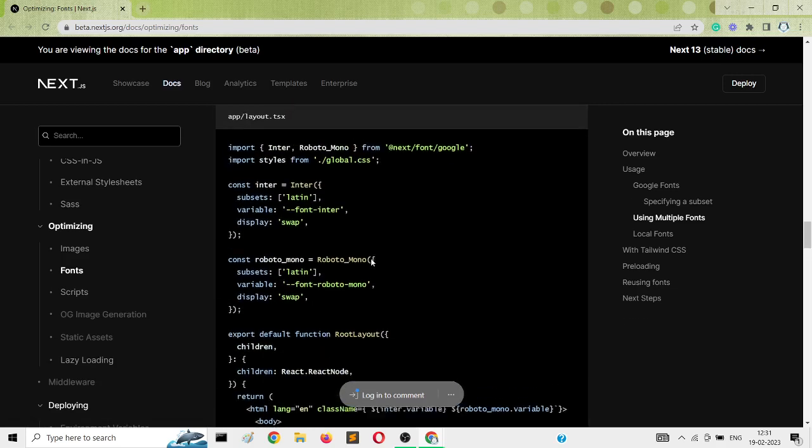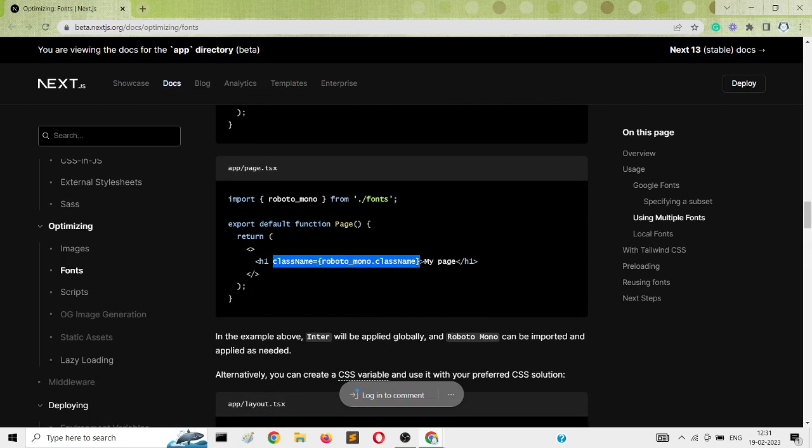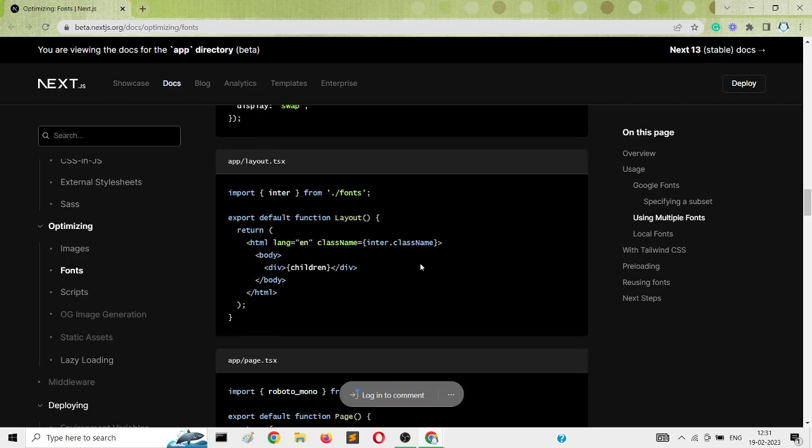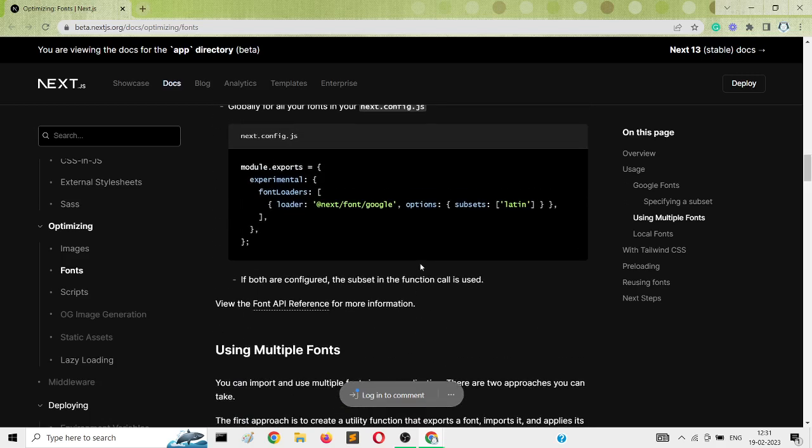And also one more thing is that firstly you need to actually specify it using this particular class name, right? You will actually particularly specify this particular class name, but this is actually not applied now. This is actually not applied directly, right? You actually need to use it in the variable name, right?